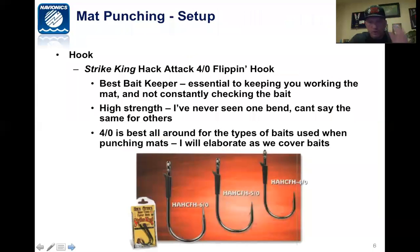When it comes to the hook, I use the Strike King Hack Attack flipping hook. The size that I use almost universally is a 4/0. There's a couple reasons why I like this hook. Number one, I think it's got the best bait keeper on the market.